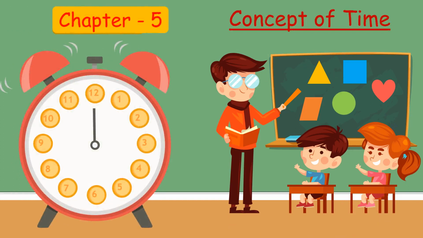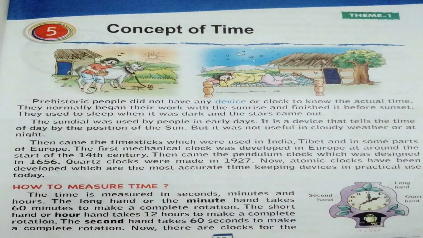So students, in this chapter, we will learn how the prehistoric people did their work timely even without having a clock. We will also learn how to measure time and the meaning and uses of timeline. So students, now we will start our chapter 5, Concept of Time. First of all, we will read the chapter and I will also explain it to you.